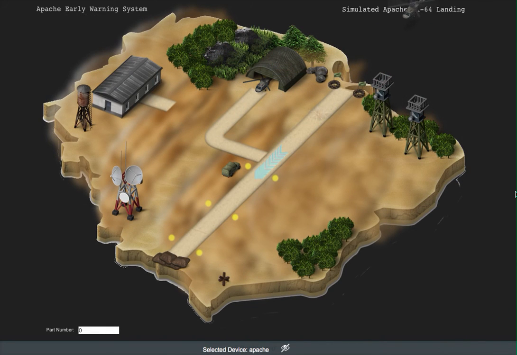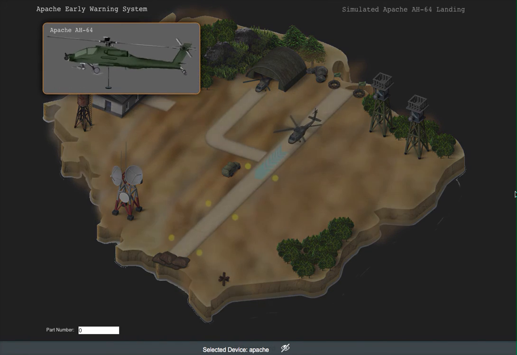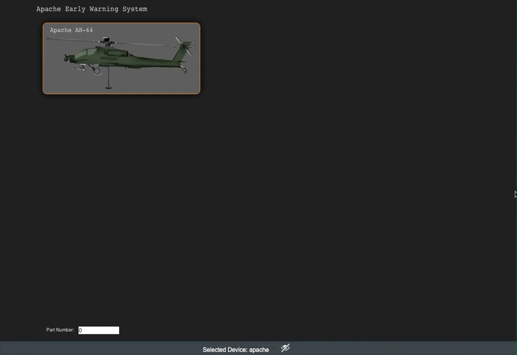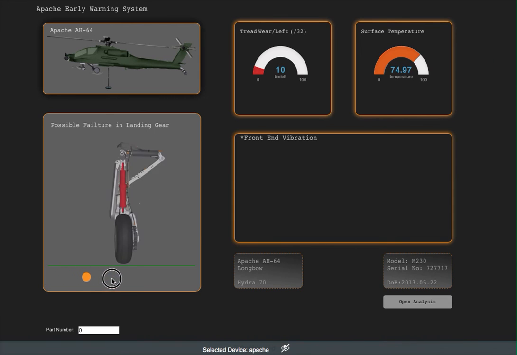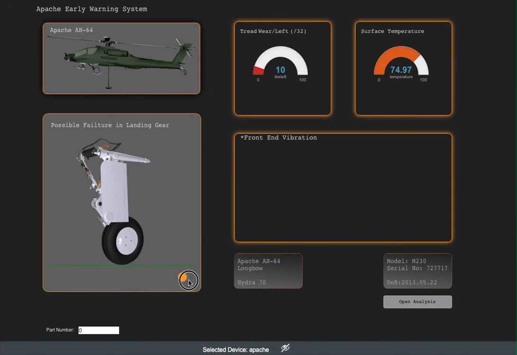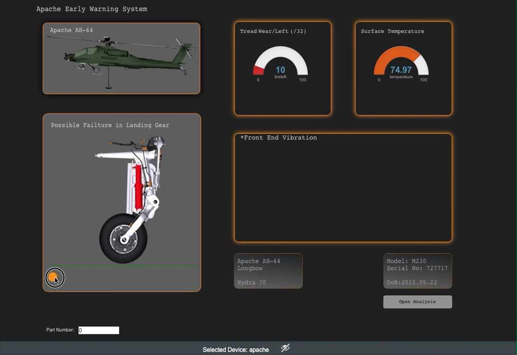Once I select the Press Begin button, the helicopter comes in for landing. It takes a bit of a bump and then lands hard onto the runway where you see a puff of smoke and spark. John's model appears in an animated form, and then we get an alert or warning about possible failure within the landing gear. This landing gear has a slider for different views of the model itself. And to the right of that, we've got several gauges and the actual vibration chart, which is our important chart.